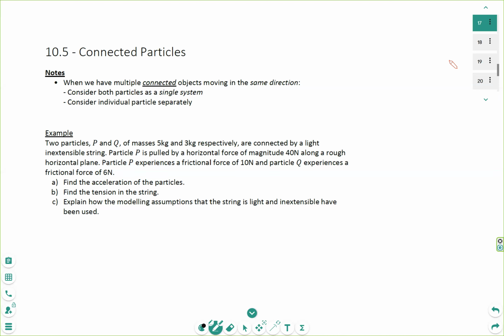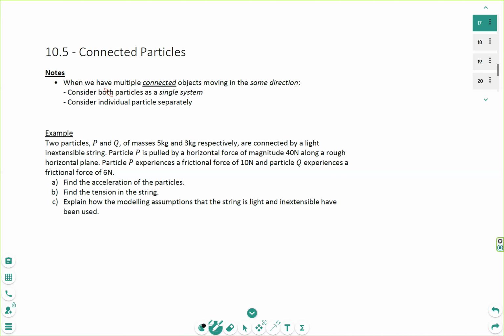Or think of it like a relay, where you hold someone's hand and run together. But anyway, if you're pulling someone at the back, that's basically a particle in the front pulling a particle at the back. That's a connected particle question, and that's the scenario we're looking at here. You can fulfil any kind of imagination you have in your brain, but what matters is that we look at examples.